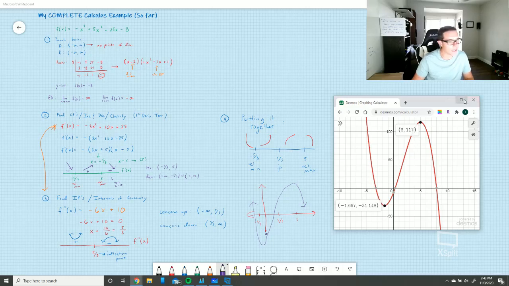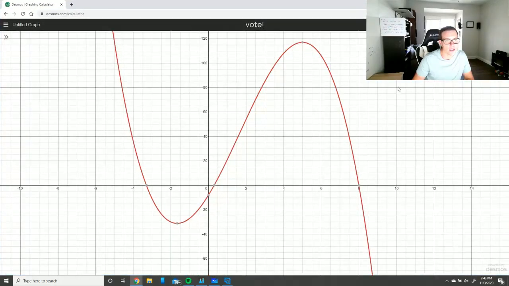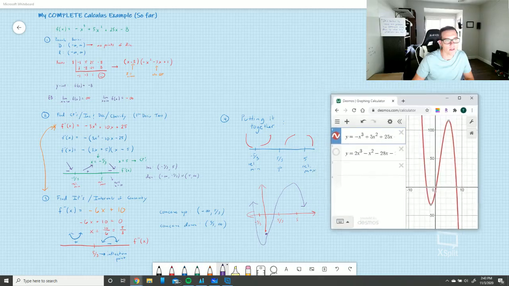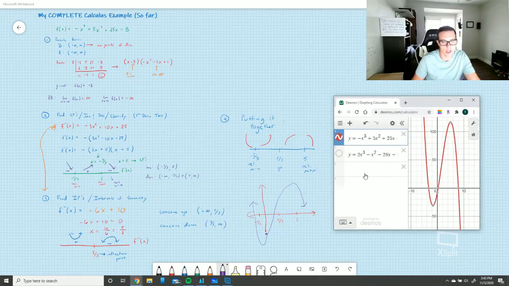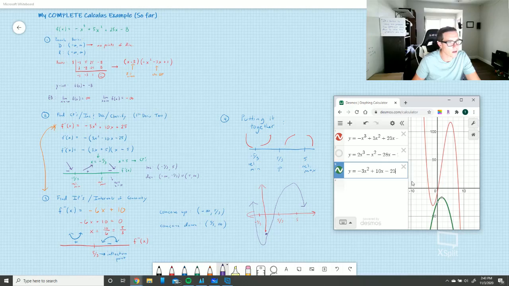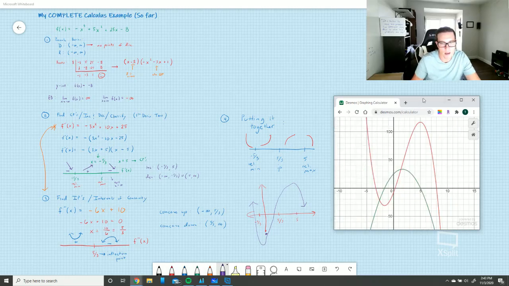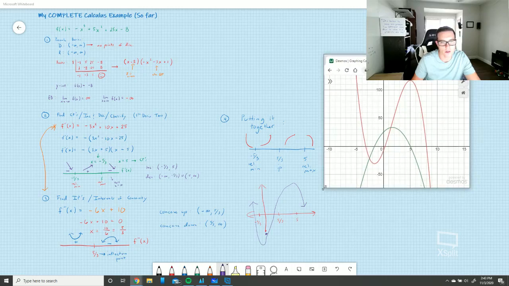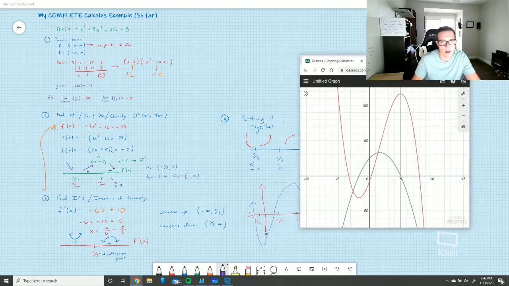Yeah. One last thing I want to remind you of is if I look at the derivative graphs. So here's the function I gave you, but if I look at the derivative graph, y equals negative 3x squared plus 25, sorry. This should match up. Start getting in the habit of doing this, okay? So check it out. The green is the derivative graph. And yes, the derivative is a, I'm going to cover this.